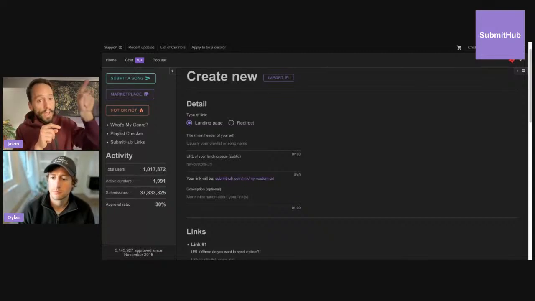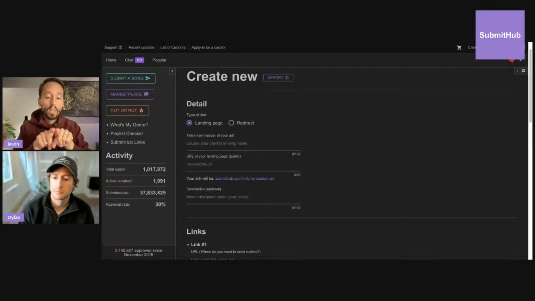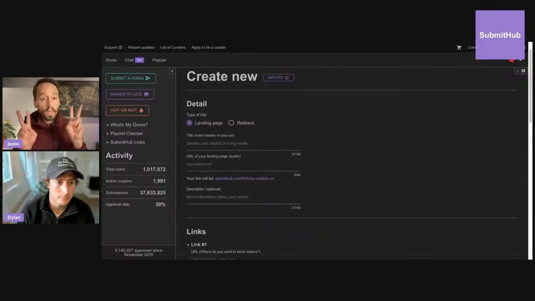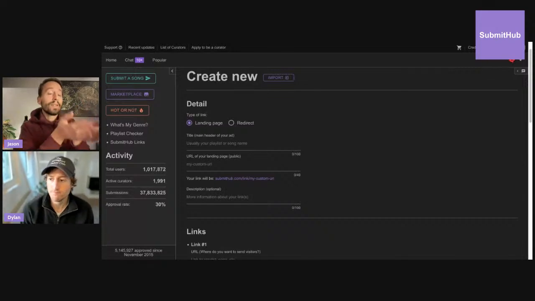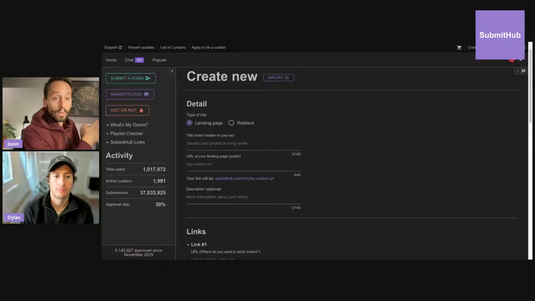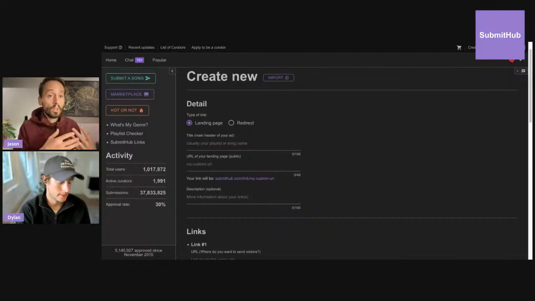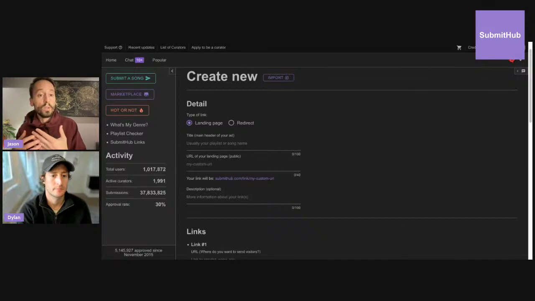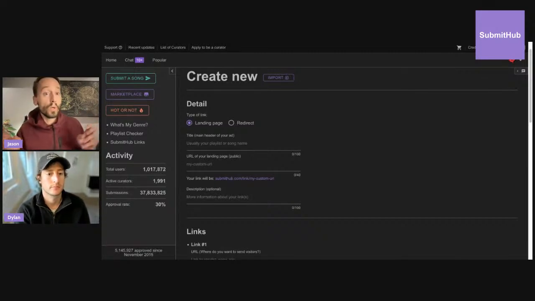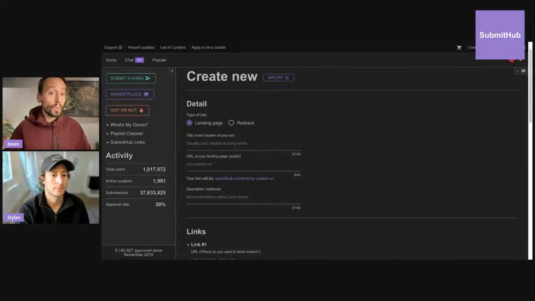Now, if I click on the ad and I come to this landing page, and then I click through to the playlist, I track that as a conversion that I send off to Facebook. But if someone clicks on the ad and leaves, and they don't even open up the following link, I can then tell Facebook to not send users like that person. And over time, Facebook's going to learn the type of profile that's more likely to actually follow through and convert. So that's why people use these links.